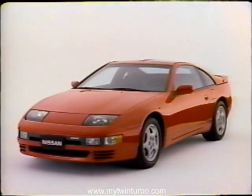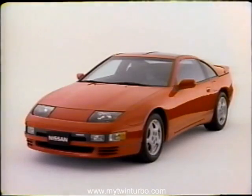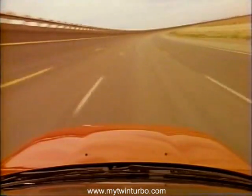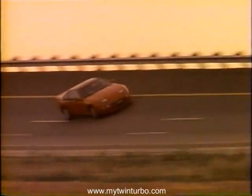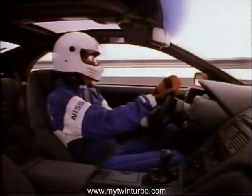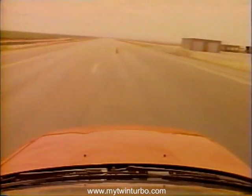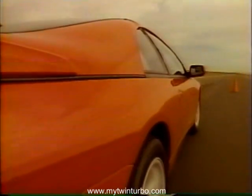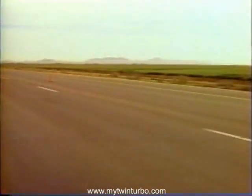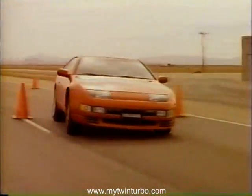Ron Grable, former engineering editor of Motor Trend magazine, was asked to make a personal assessment of the 300ZX Turbo. Here are some of his impressions. The Nissan 300ZX Turbo is a fresh sheet of paper design by Nissan, and there has been a lot of energy expended on making this car feel very personal and very integrated. The dash and internal fittings all sweep around the driver to try and include the driver as part of the car. The suspension is probably the real technological strong point of the car. It's cutting edge, and I think at this point in time, the best suspension available in a production sports car. It's innovative, it's original, and it does a lot of things that are just not available in other suspensions, including Porsche, Ferrari, any of these people.